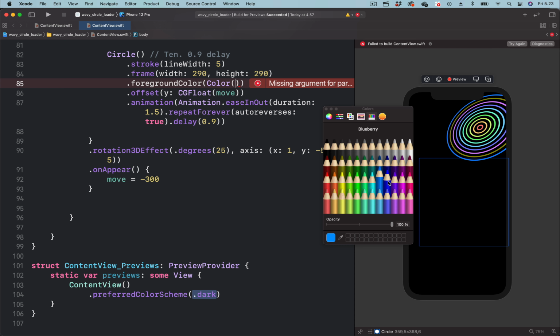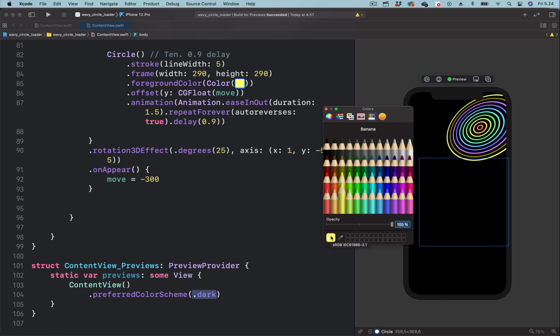When you select any of the colored pencils, you can see a preview at the bottom left. To add the color picker, we can move the mouse on the preview and drag the color. As we drag, you can see the plus icon also shows with the color. Let's move it inside the parentheses and release the mouse. You can now see the 10th circle has changed to the color in the preview.